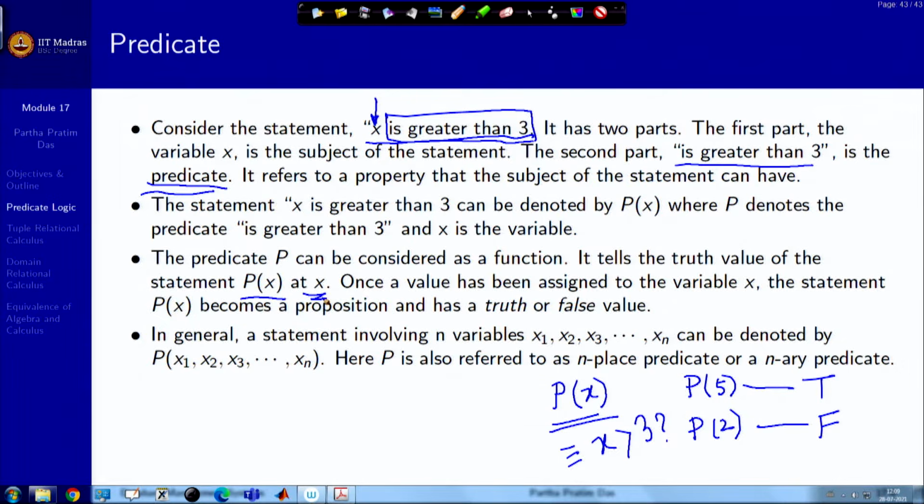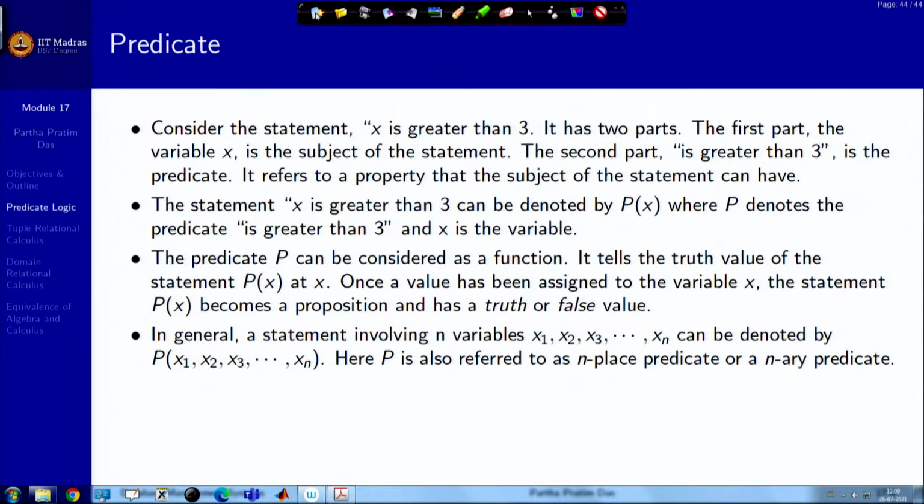Right? So, you have predicates, you can again write conjunction, disjunction, negation with these predicates. You have a predicate calculus expression. Once you put truth values, once you put the different variable values x, y, z, whatever, they become propositions. So from a predicate calculus formula, it becomes a propositional calculus formula, a Boolean expression which you evaluate by the rules of Boolean expression, and you finally have a truth value.